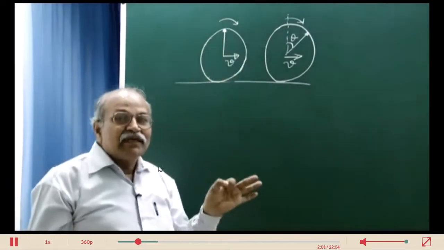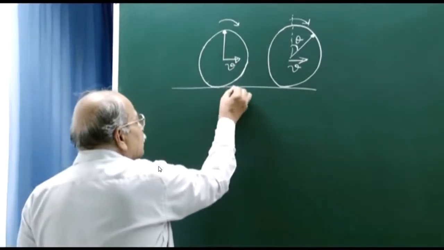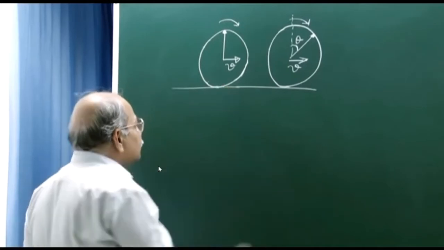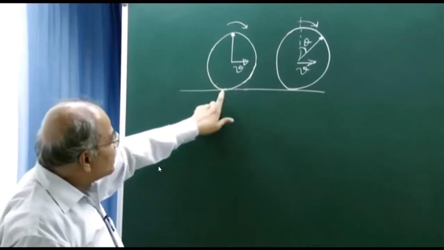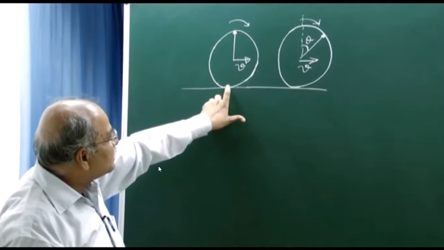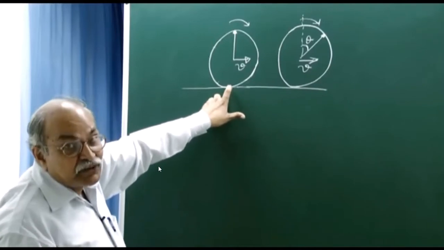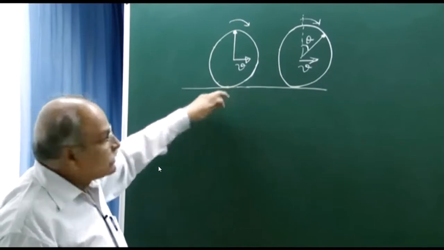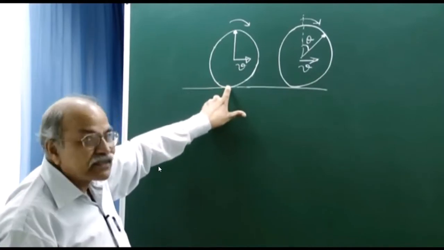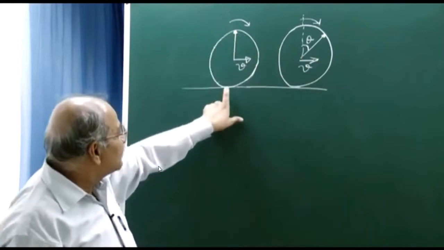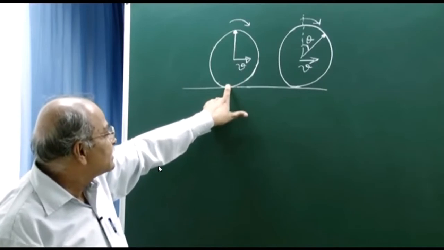This rotation and translation are related by a very special equation — one that ensures that at the contact point the surfaces are not slipping over each other. The velocity of the upper surface and the velocity of the lower surface must be the same, in the same direction, so that there is no slipping. That is the meaning of rolling motion. If the road is at rest, then this point of the wheel must also be at rest — the wheel goes ahead and rotates, but this contact point must remain at rest.